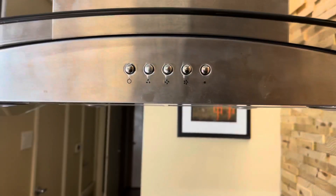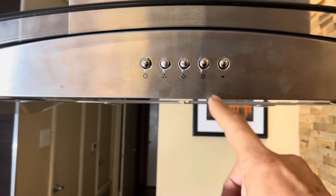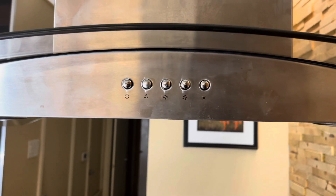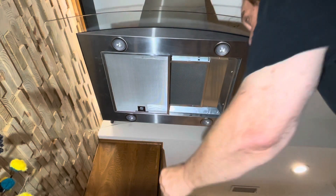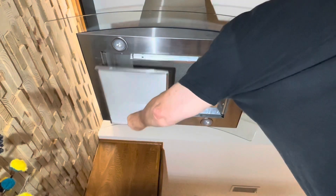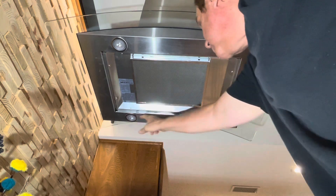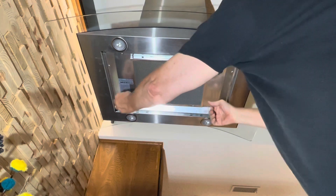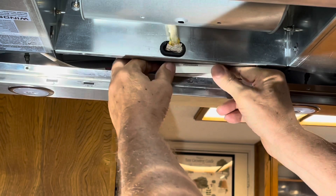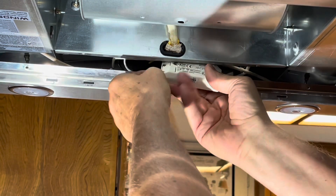The LED driver is located behind the button mechanism inside the hood. To get to that, we have to remove the filters. You also have to take out the charcoal filter. Then there's this little piece of paneling with those two screws. You undo those two screws and pull the panel out. The LED driver sits inside there horizontally on the bottom, and you have to kind of work it out.